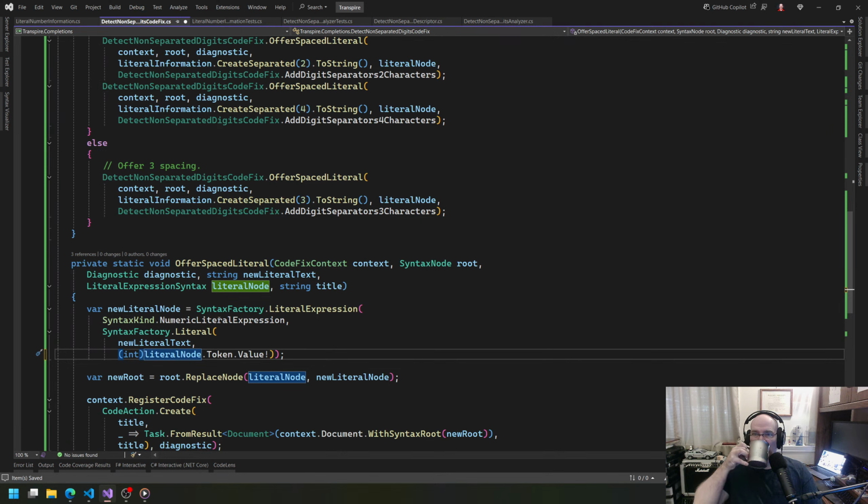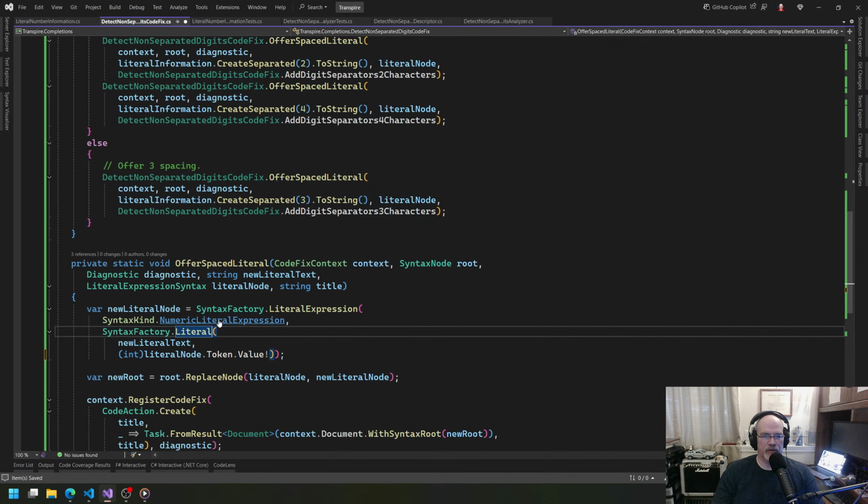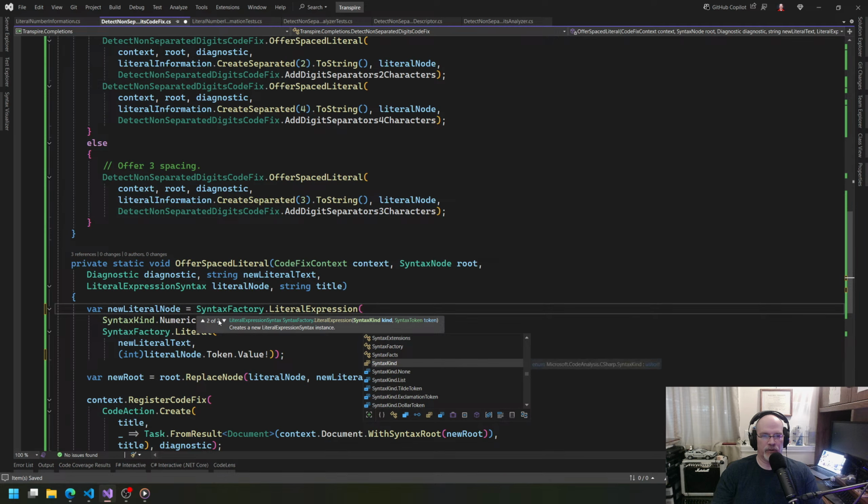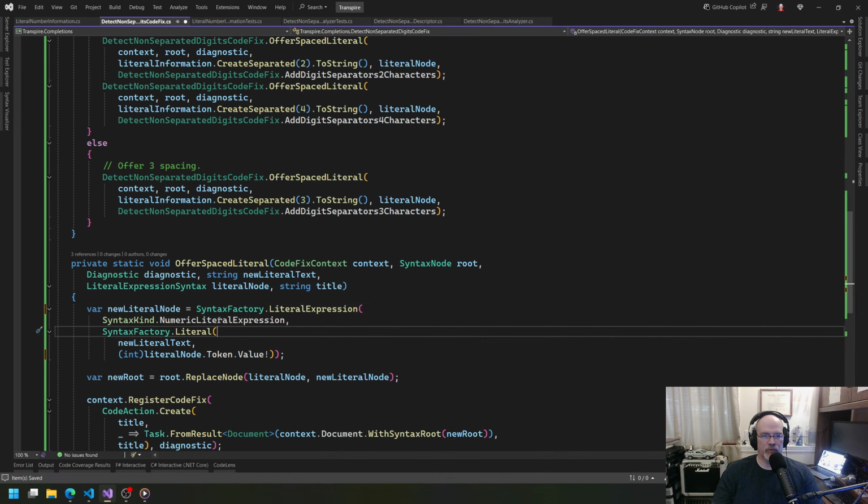And so a syntax factory literal expression takes a token.